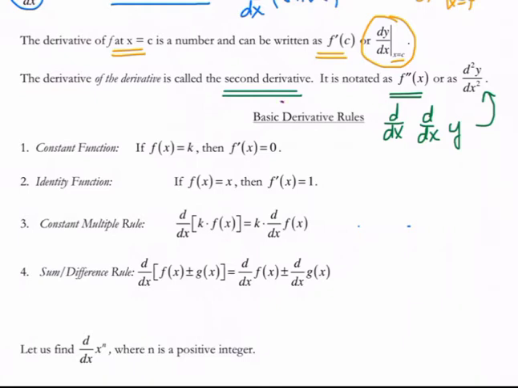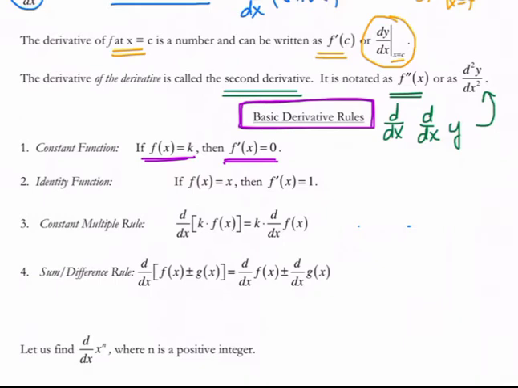There are a couple basic derivative rules I want you to be familiar with. So we've talked about some of these. If you have a function that's a constant function, we've said the graph is a horizontal line, the slope of a horizontal line is 0, the rate of change is 0, it's literally not changing, and f prime will be 0. So we're going to treat this as a rule that you no longer have to explain or use the limit definition for, it just is.